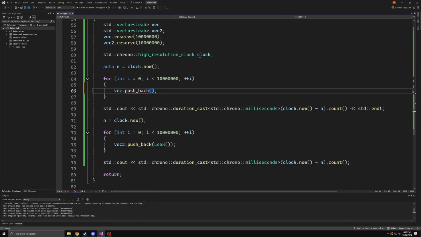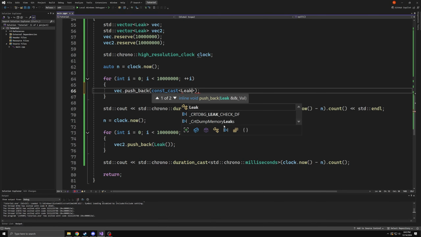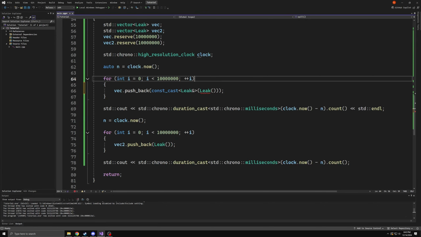Obviously, it's going to be destroyed right afterwards. So you just got to do a const cast to a, I guess, a leak ref, and you just got to put your leak in there. I think that should be that.